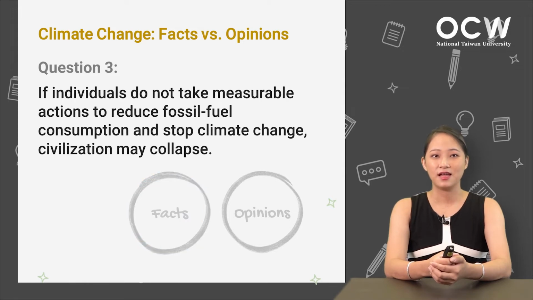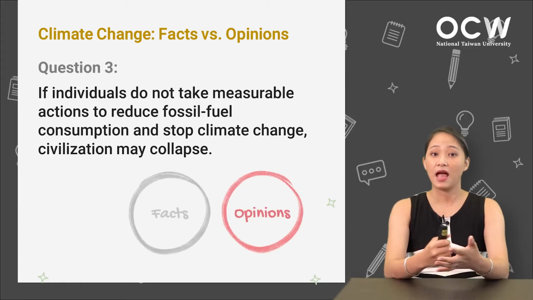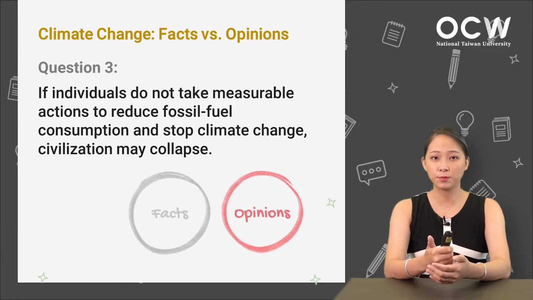Next, if individuals do not take measurable actions to reduce fossil fuel consumption and stop climate change, civilization may collapse. Is this a fact or opinion? It is an opinion. However, we do need to know that if this particular statement has sufficient reference or evidence to support it, it could also be a fact.